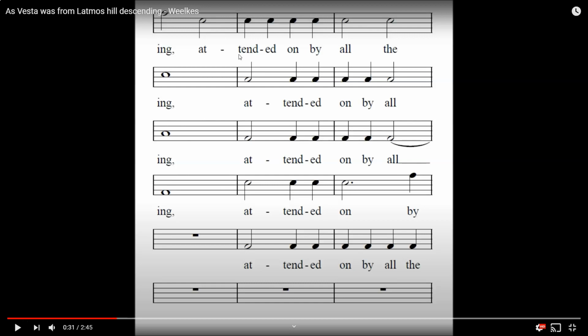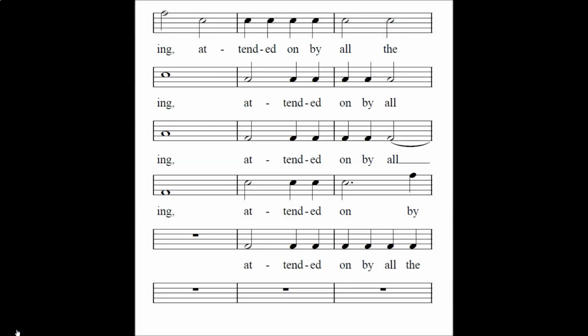And essentially all this stanza is saying is all of everybody noticing her on the hill go running over to her, right? So what we're going to imagine, I'm going to guess, is that there's going to be some pretty busy music going on if everybody on the hill is completely freaking out and running over to Elizabeth, right? That's probably going to be a little active and a little busy in the melodies, right? So let's see how that works.